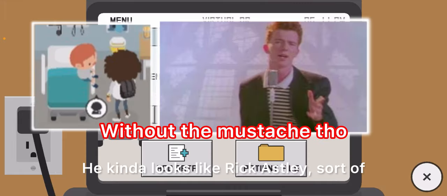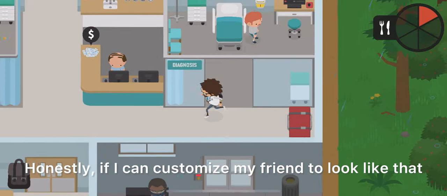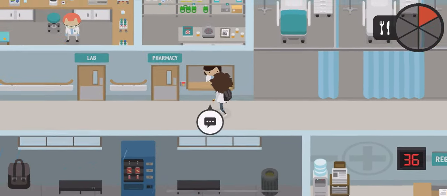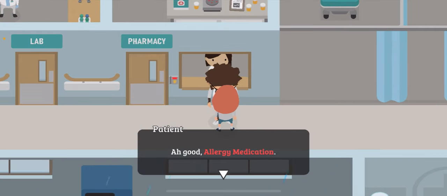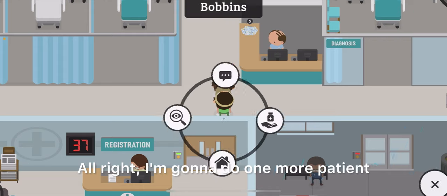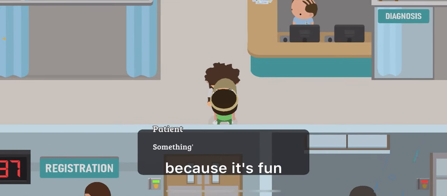He kind of looks like Rick Astley, sort of. I'm not going to lie. Honestly, if I can customize my friend to look like that, I could literally make a Rick Astley. That'd be kind of funny. All right, Mr. Rick Astley, just don't give up this medicine because I know it won't let you down, so, you know. All right, I'm going to do one more patient because it's fun.